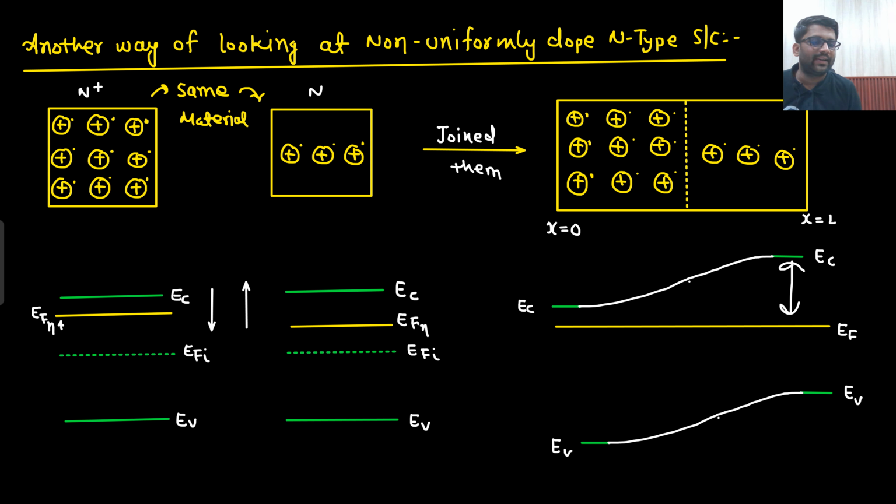Why is that so? Because both are N-type. Although this is highly doped, that's why this gap is very less, and this is lightly doped. But both are N-type only, no? So they can never be closer to EV. Here also this gap has to be more only. That's why I made this diagram. Now more things we can see. So the correct way of representing the diagram would be like this, not like this.